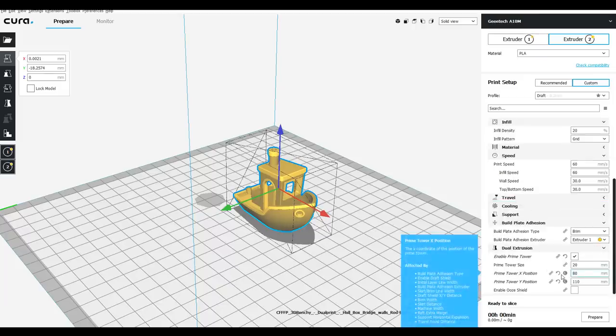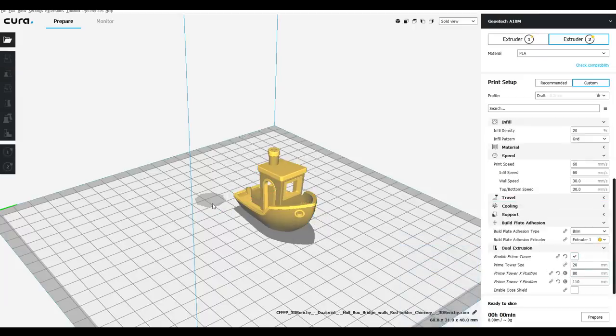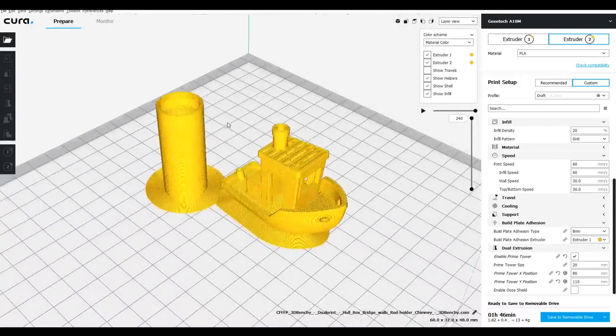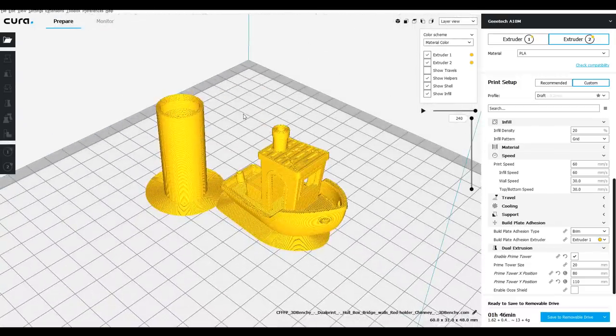All of our dual extrusion options are here. I'm just going to leave it on prime tower. You can see you get a little preview of where the prime tower is going to be. That's this shadow here. When we're ready, we can slice and then have a look at how it's going to be. So here's our preview. We have extruder 1 and extruder 2, and we can see we have a prime tower. It does it hollow in Cura. And I think the idea is that you can set it to wipe across the top, so it kind of counts like an ooze shield as well.